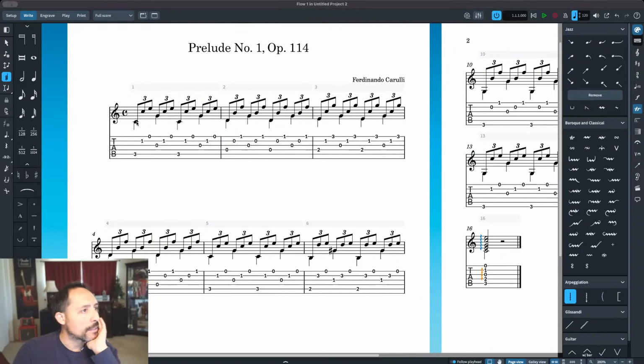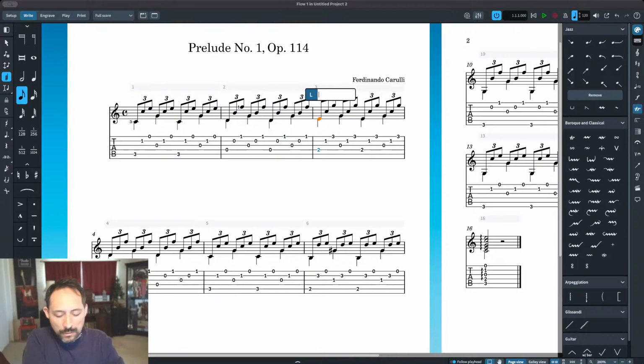Okay, so now we add the fingers for the right hand. I believe it's Shift F. Yes. So you see the L? That means left hand. If I press up or down, there we go. Down is right hand, up is left hand. So left hand, we have basically a 3 right there. That's it, boom, just like that. So now it's starting to look fancy. In the next measure, we have a 1 here. And I can also just press the arrow key to go to each individual note like that.